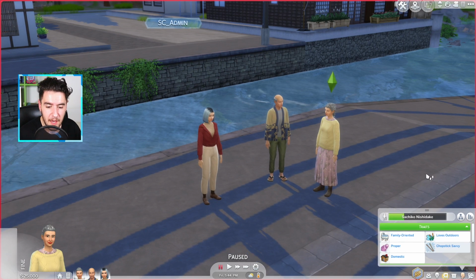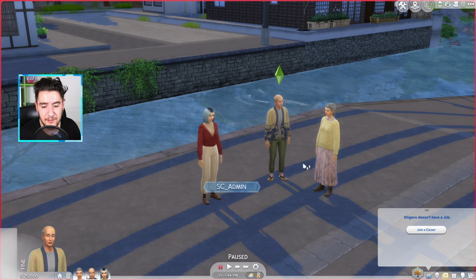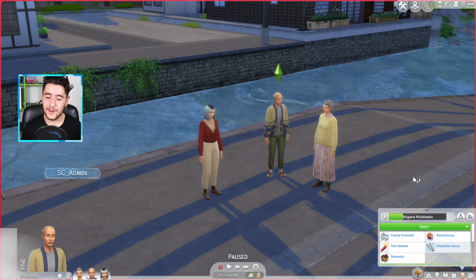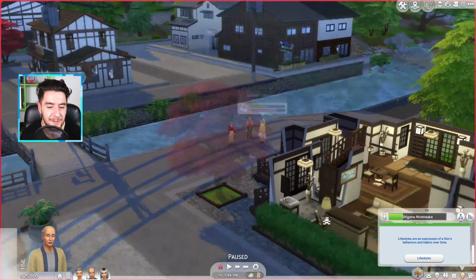So Sachiko, she is family-oriented, loves the outdoors, proper, chopstick savvy, domestic, and she wants a big, happy family. She doesn't have a job, neither does Shigeru. He also wants to have a successful lineage, and these are some of his relationships, and he is family-oriented, adventurous, hot-headed, chopstick savvy, and domestic. So what I've noticed is that none of the Sims actually have predetermined lifestyles, so that is something that is going to be entirely up to you to determine in the game.